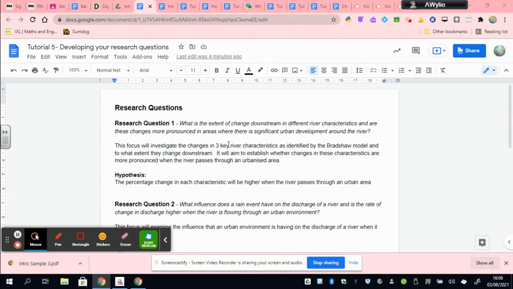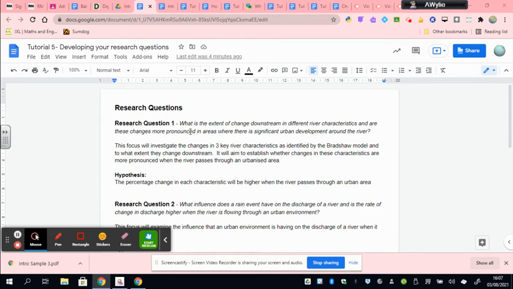So let me show you how to go about doing this. The first thing is to break up your aim into 3 areas, and those 3 areas should be, to some extent, interlinked in some way or other. And I'll show you how these 3 research questions are all interwoven into each other, and how later on, if you were to do a project like this, they would then develop into a full project where everything is connected. Some students treat these as almost 3 mini investigations, so each question is very disconnected from the other one, and that's the wrong approach to take.